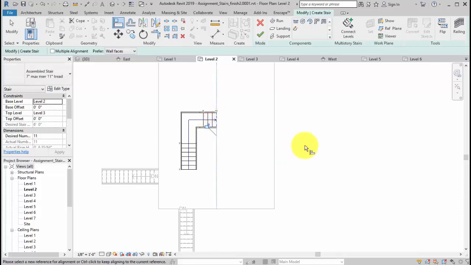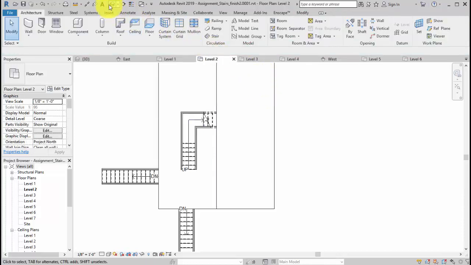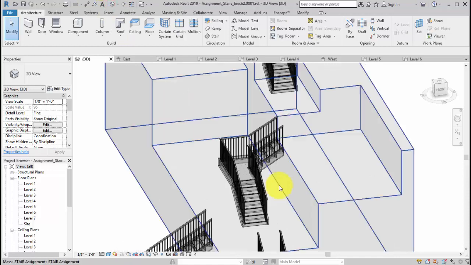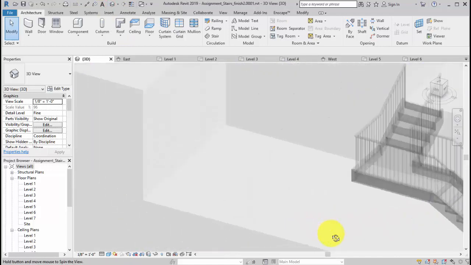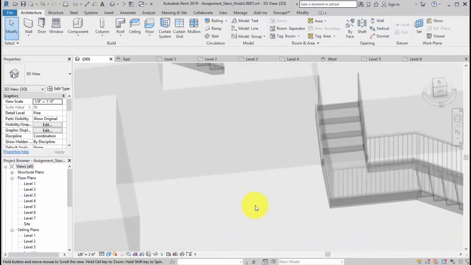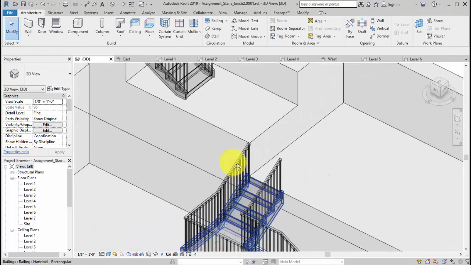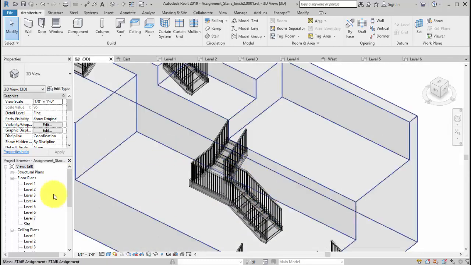And now it's stretched our 3 remaining threads to the edges of our landing. Now take a look in 3D. Oh, pretty good. Now flip back to level 2.